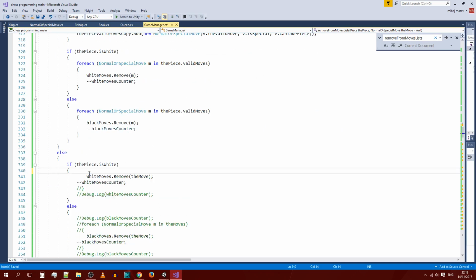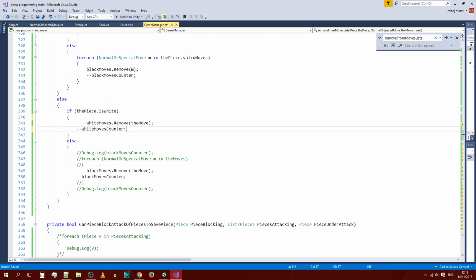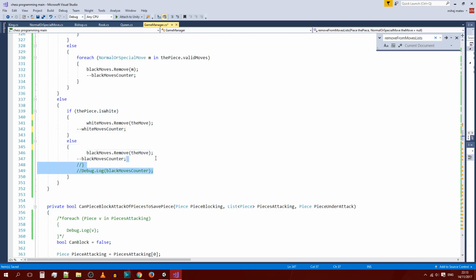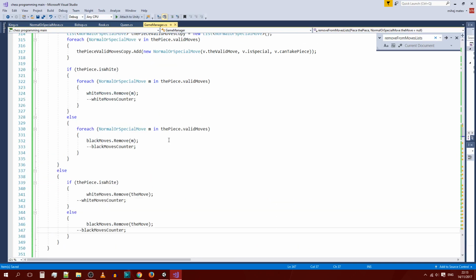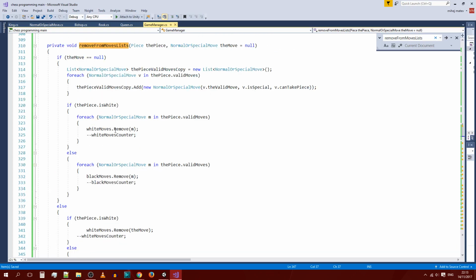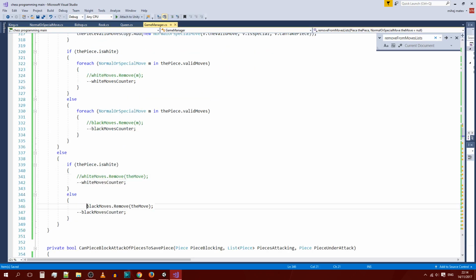Let me just delete some of this so that it's not in the way, but most of it was just for debugging anyway. So as you can see, each time I remove or try to remove an element from white moves, although that doesn't actually work because, well, C# doesn't like it that way.